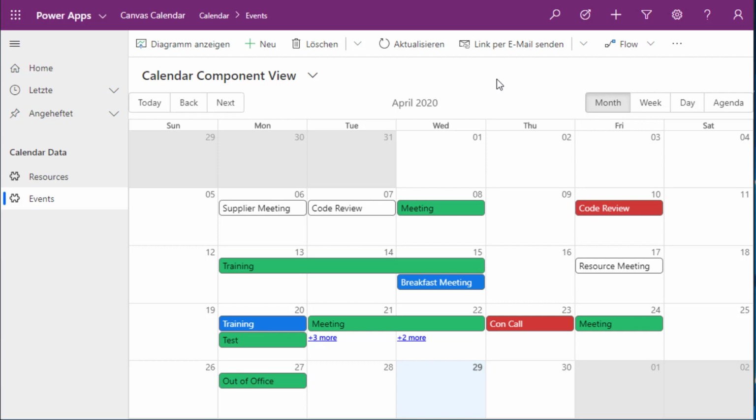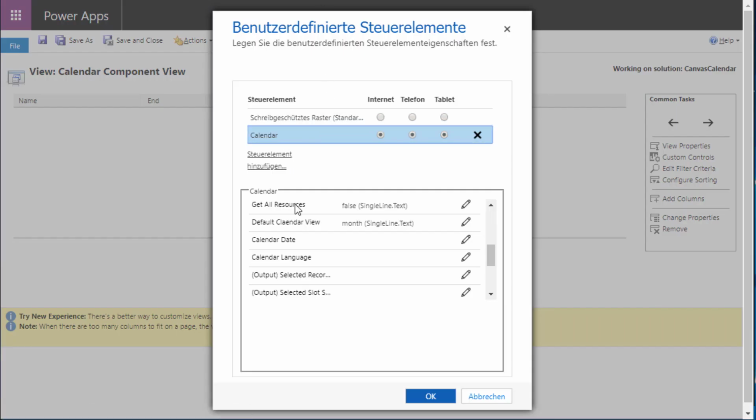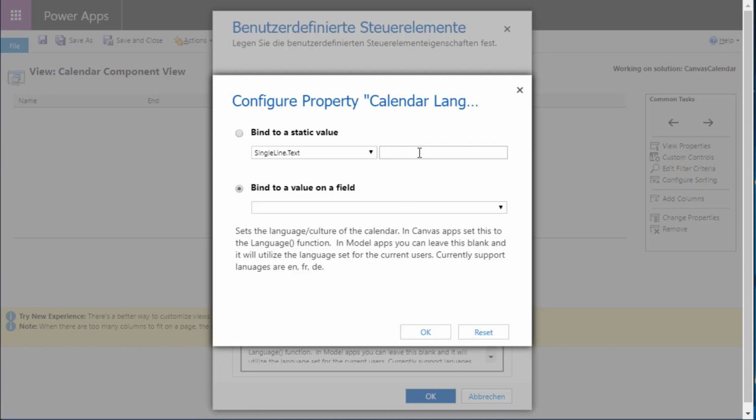One important thing to make sure you do is when you set up the view, come over here, do not put anything in calendar language. If you would like this calendar to always display in a specific language, you can go in here and edit this, and you could say EN, or for Deutsch, you could say DE, or Spanish. You can put in whatever you want. That'll override this calendar for the available languages. Otherwise, just leave it blank and it will automatically use your Dynamics language.